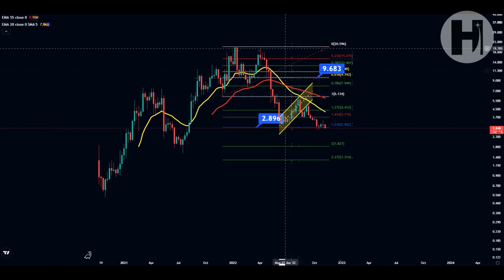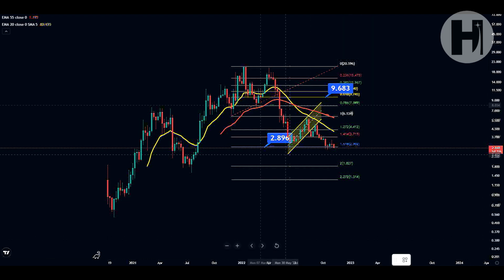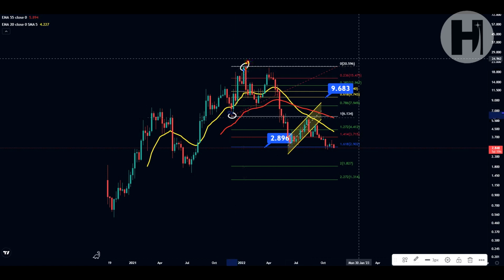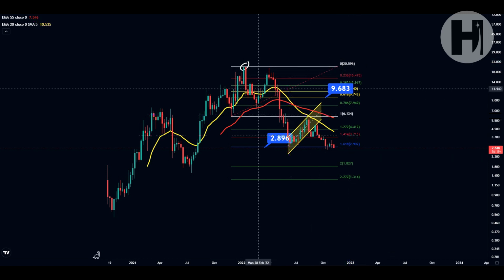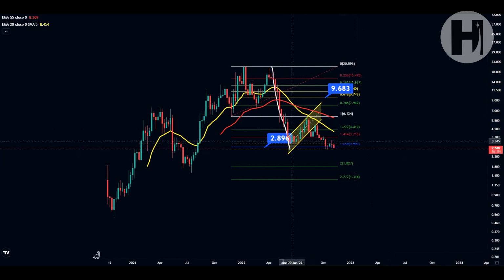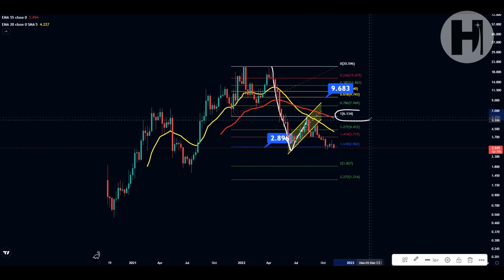So jumping into the weekly chart, you can see that we have a Fibonacci retracement over here with the swing high that we printed in January this year and the swing low that we printed in December. So our all-time high is at $20.60. From there, we lost the low. We went all the way down to our technical target at the 1.618. We had a retracement to the first fib level, not quite.